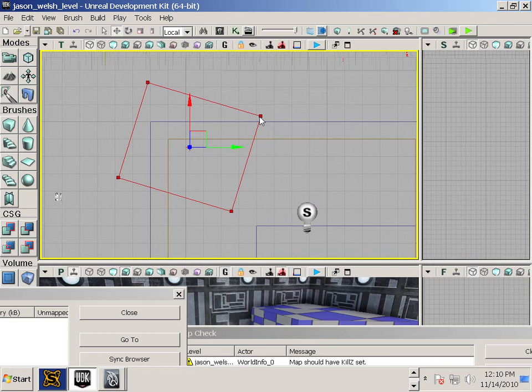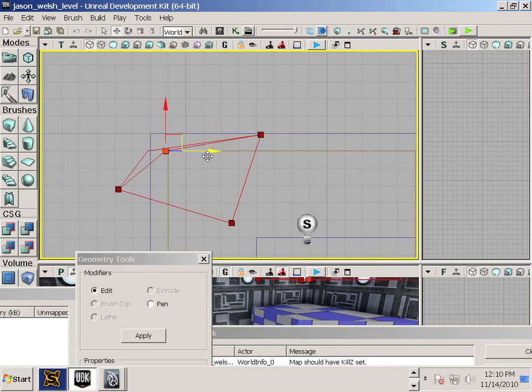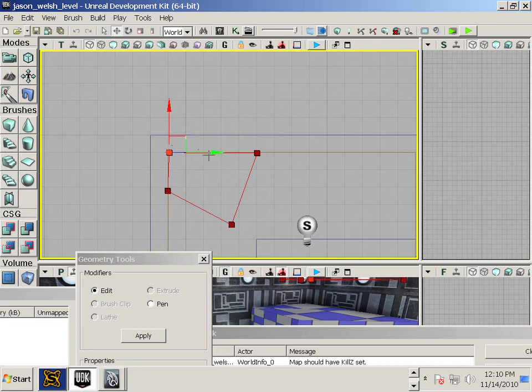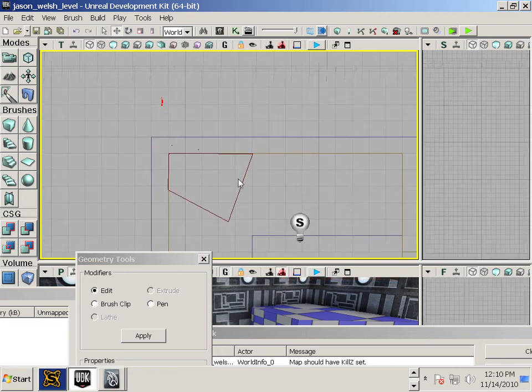So, in most cases, you know, I would go on World, go to Edit, and then start moving these points back. There we go.